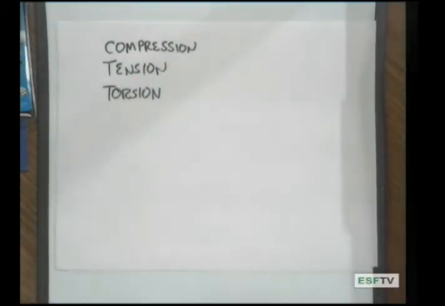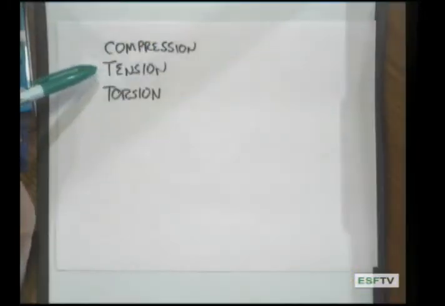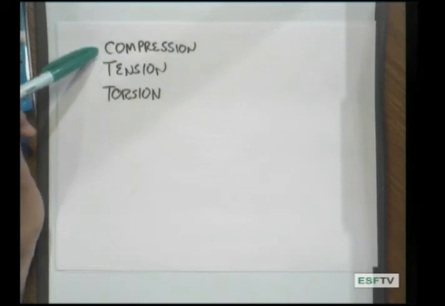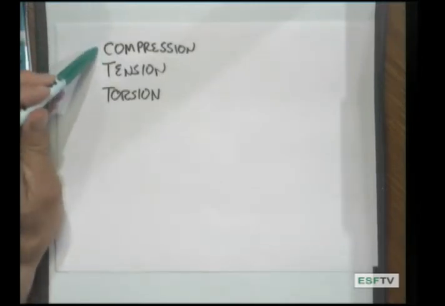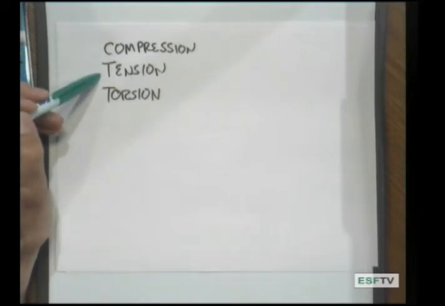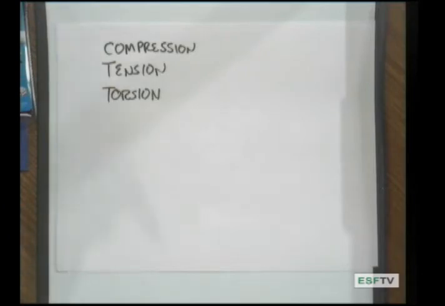Now, one of the reasons why this is important to understand is that certain kinds of biological materials, and this is true for any kind of material, are sometimes very weak in compression and strong in tension, or vice versa. Might be weak in tension or strong in compression. For example, concrete is a material that is very strong in compression, but is very weak in tension. If you have a concrete pillar and you try to pull it apart, you'll find it's actually quite easy to do that. But biological materials are, in many ways, just the opposite.